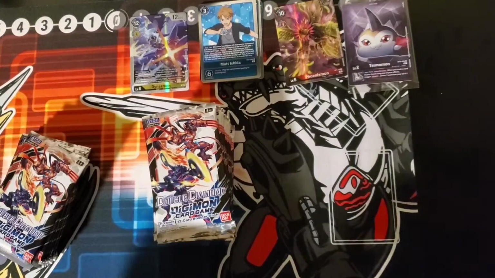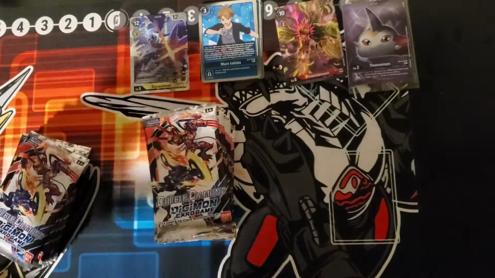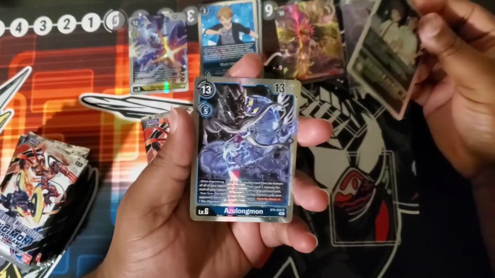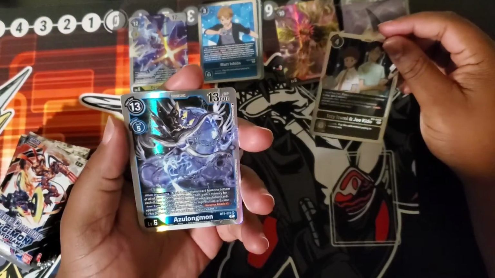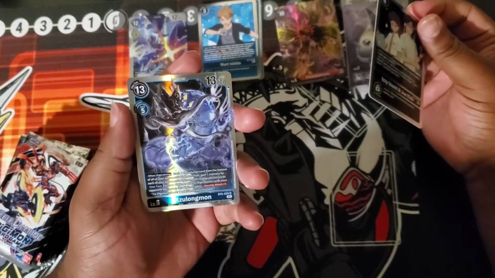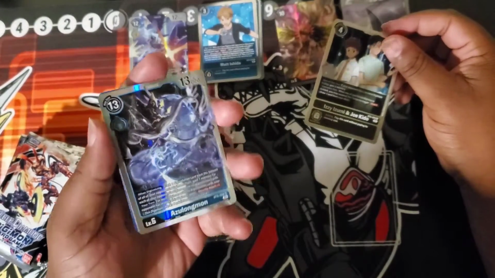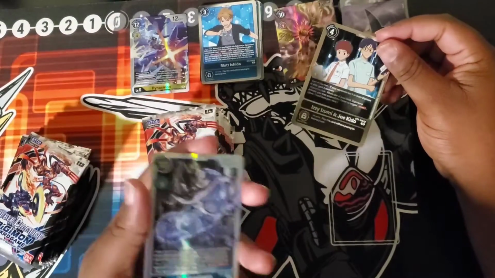And on to the next. We got Izzy Izumi and Joe Kido and Zulongmon. So Zulongmon, when Digivolving, trash 1 Digivolution card from the bottom of all your opponent's Digimon, then gain 1 memory for each Digimon with no Digivolution cards, and then for each Digimon with no Digivolution cards, he gets an extra security attack. It costs 5 to bring out. He's a really good card, really busted in some people's opinions.